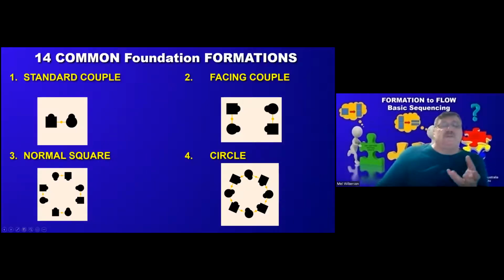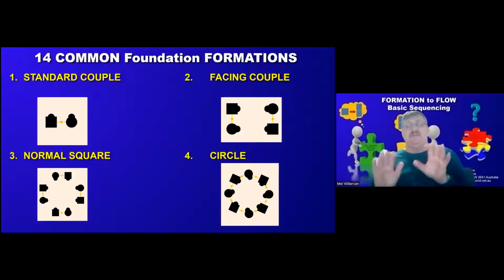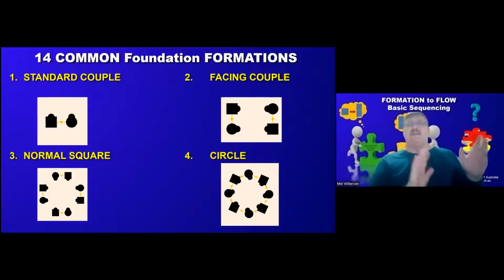Okay, so last week we looked at our formations, and I'm just going to go through these quickly. Okay, we've got a standard couple. That's our basic unit formation, boy on the left, girl on the right, and that's really as far as arrangement goes. It's going to change periodically through the movements, but generally when we're doing formations, we want to get back to that boy on the left, girl on the right. We've got facing couples. Those two right there are your most important formations. And the reason being, we all know that facing couples, that's over 80% of your square dance movements at basic and mainstream and plus. Can all be done with two couples. Then you've got the normal square in a circle.